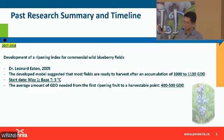In this model, we have newer information on that. You add 400, 500, and you know roughly what day in July or August you might be picking your field. That's the idea. I found this study helped a lot when we designed our experiment and decided which crop stages to study. As you know, fruit ripening is complicated, so we are happy to have the previous study to look at and avoid some mistakes.